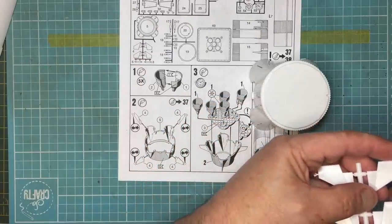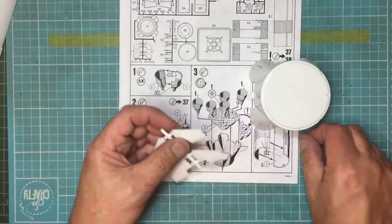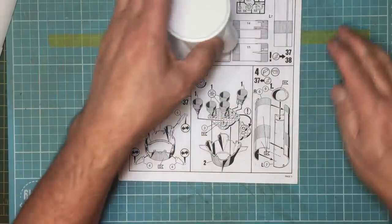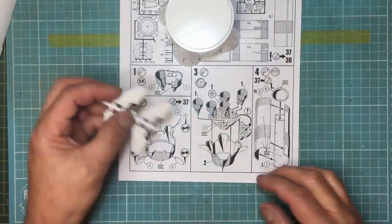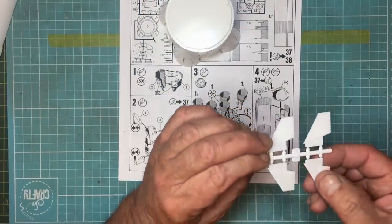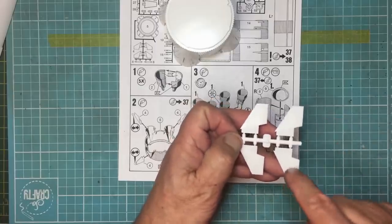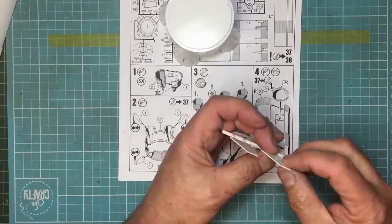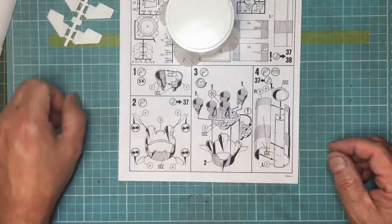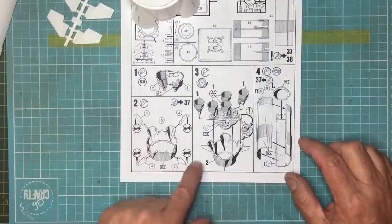So we've got to take off these little ejector pins here. These are little ejector pin parts. That's what pushes them out of the mold tool. So nice that, isn't it? Even back in those days, Revell didn't put ejector pin marks on the surfaces of the fins. And yet in this day and age, we find some kit manufacturers still put the ejector pin mark right in the middle of that surface. So thank you, Revell. Thank you for that. Obviously a good engineer working on this project. So basically that's those parts off the sprue there.